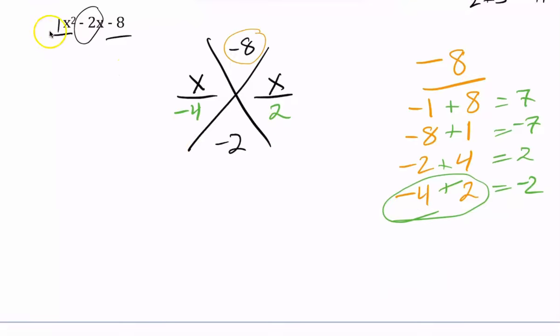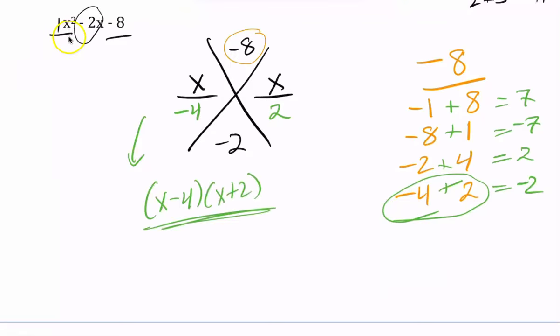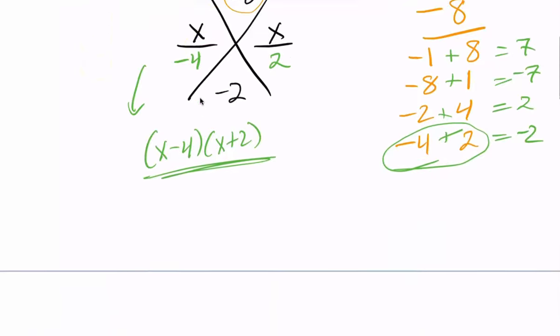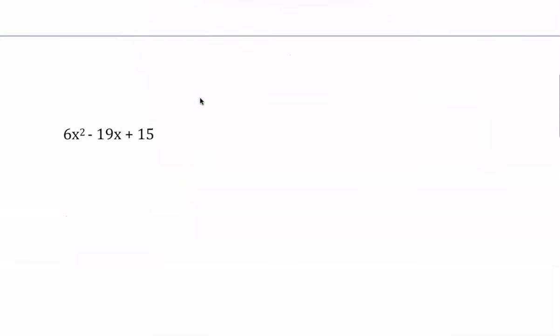Nothing reduces because this is one of the easier ones. And you just rewrite it. x minus 4, x plus 2. And those are the factors of that. Now again, this one particularly, there's no number in front. There are actually much faster ways to do it. You can just skip ahead and do this. But if you wanted a method you could always use, the big X method works. I used to not like the big X method, but now I pretty much use it all the time.